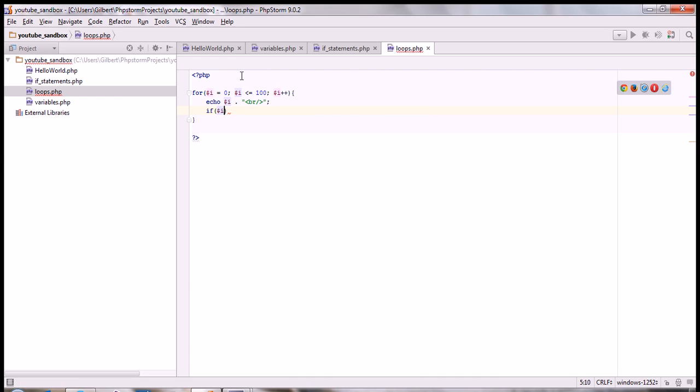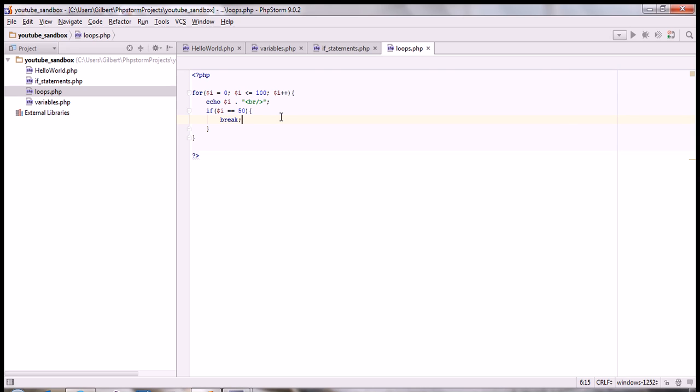Let's say we wanted to stop it at 50, even though this says less than or equal to 100. Let's put if I equals 50, right? This is what we're gonna do. We're gonna break. So break pretty much means stop the loop, break the loop. Because the thing is, let's say we didn't have this equal to here, and we just took this off and just put it to auto increment.